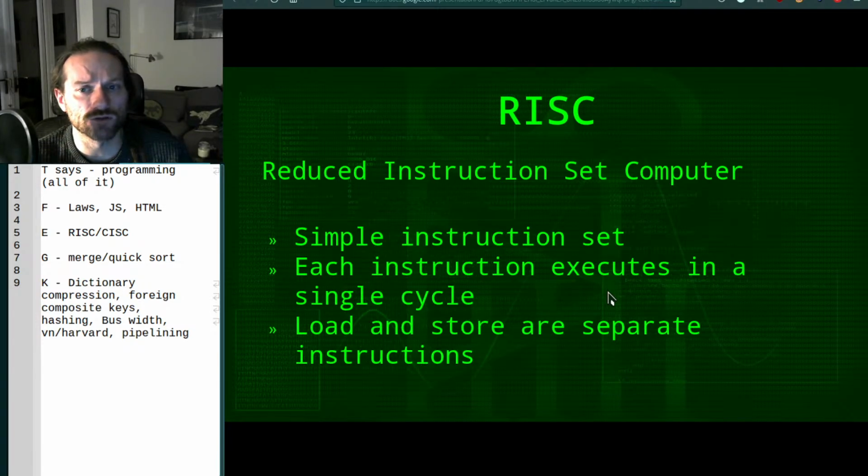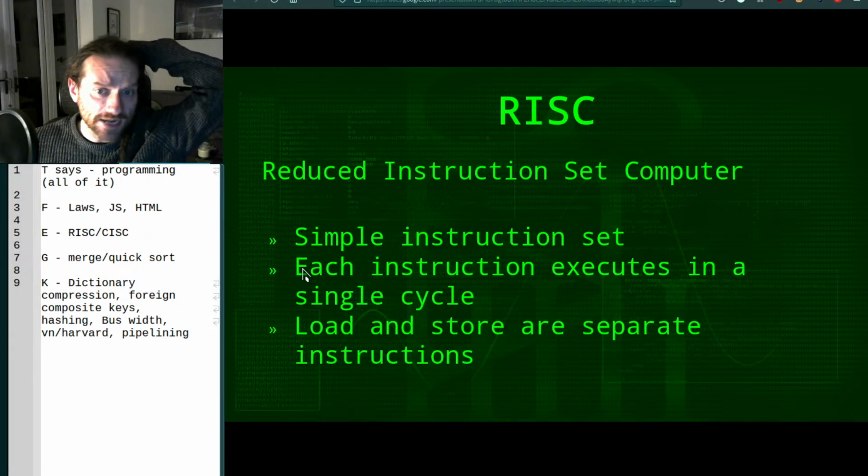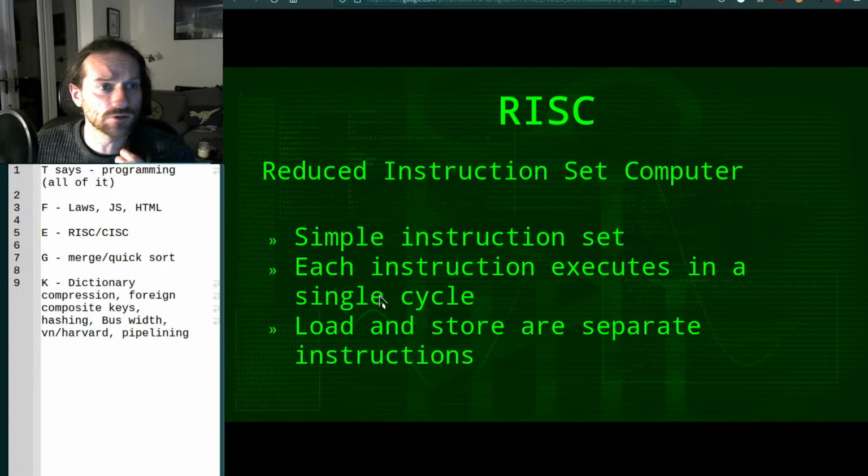What the reduced instruction set means is that each instruction is only doing one thing. It's not a complex sequence of events. Sometimes RISC is known as load store architecture because that's basically what it does. So you wouldn't have a multiply function in a RISC CPU. You just do add multiple times. And that's important because in a RISC CPU, each instruction executes in a single cycle. It takes one full cycle for an instruction to execute.